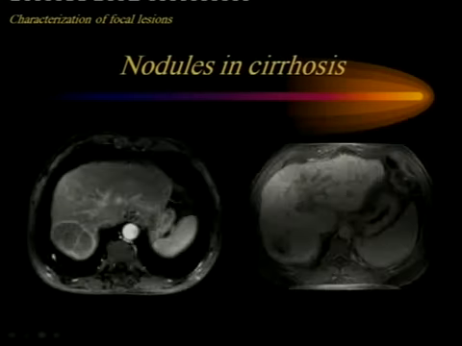The other aspect, as I mentioned, is in the delayed phase, you'll see the rim or capsule of enhancement. You may see the mosaic pattern of washout in the central portion of the lesion, and then the additional feature of portal vein thrombosis can also be a very helpful feature in indicating the presence of tumor. For example, in this patient who actually had a very infiltrative mass throughout the left hepatic lobe, in addition to the focal lesion here.